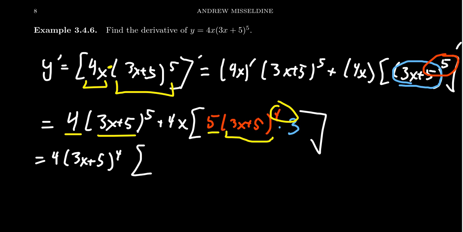What's been left behind? With the first product, we took away the 4. We took away 4 of the 3x plus 5, so that leaves behind a 3x plus 5. For the second group, we took away the 4. We left behind an x. We didn't take the 5, but we took away all the 3x plus 5s. We're left behind with a 3.